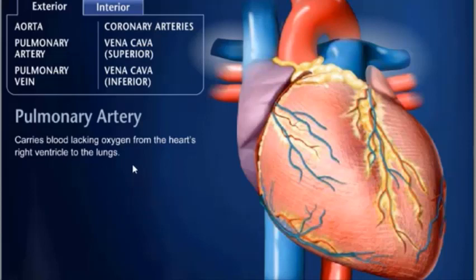So I can deduce that for the deoxygenated blood coming back from the body organs, or the blood which is going to be pumped outside the heart, once we say deoxygenated, this means that we are talking about the right side of the heart. So it seems that the right side of the heart is specific for deoxygenated blood. This is point number one. The second point: once the blood reaches the heart, it reaches an area called auricle. Once we want to pump the blood outside the heart, we pump it from an area called ventricle.